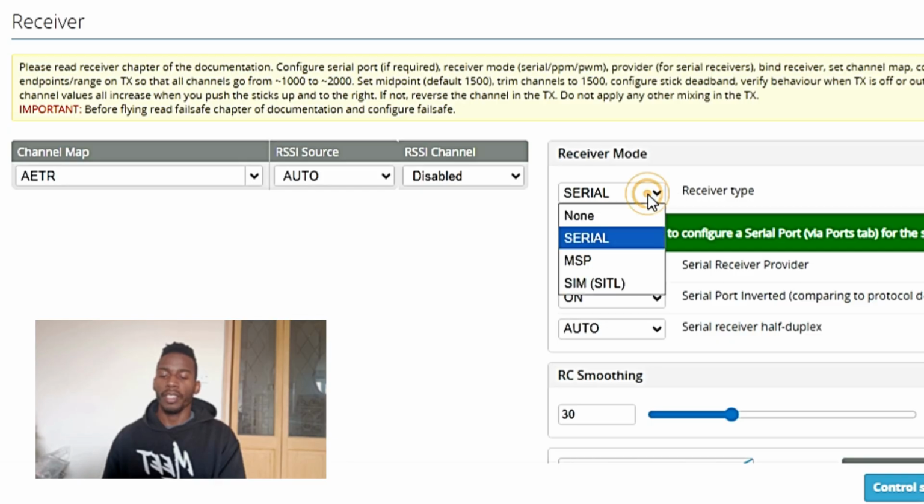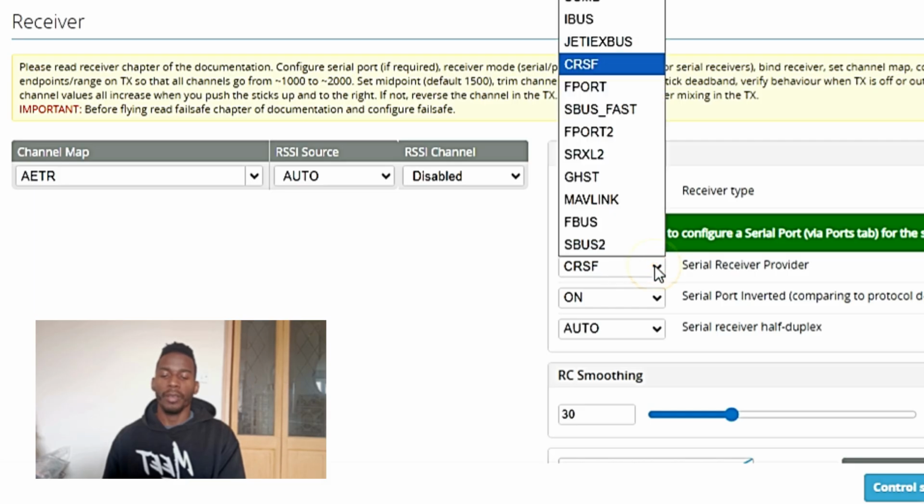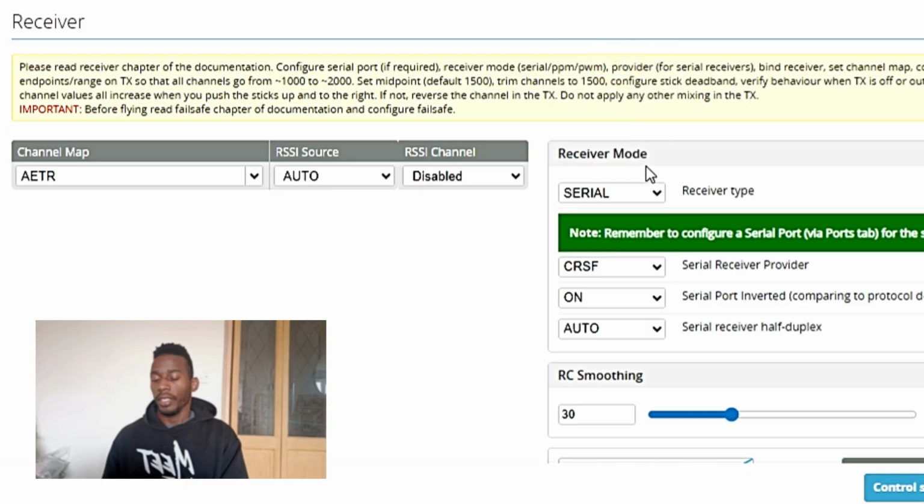So all you have to do here, select your type of connection. Mine is serial RX, so I'll choose serial. Select your provider. If you're using SBUS or FrSky, you might be using either SBUS or iBus and this kind of stuff, or FPort, but I'll be using Crossfire because I'm using ELRS which uses Crossfire. I'll leave that on, but you see that your receiver actually shows your different channels here, and it shows your different sticks right here, and you see it does not move, and you know that you are bound.